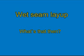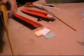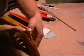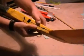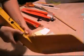Wet seam layup. What's that then? Here's my Backdraft fuselage, which you can see has split apart at the back. This was laid up by trimming the glass flush with the fuselage halves, joining them together, and then laying a tape on the inside and glassing it up.